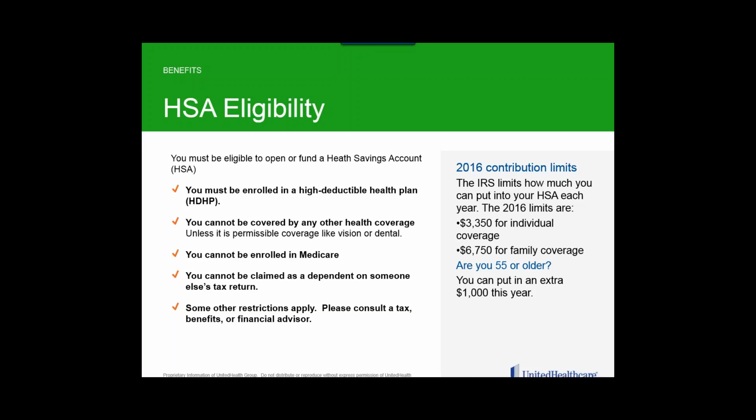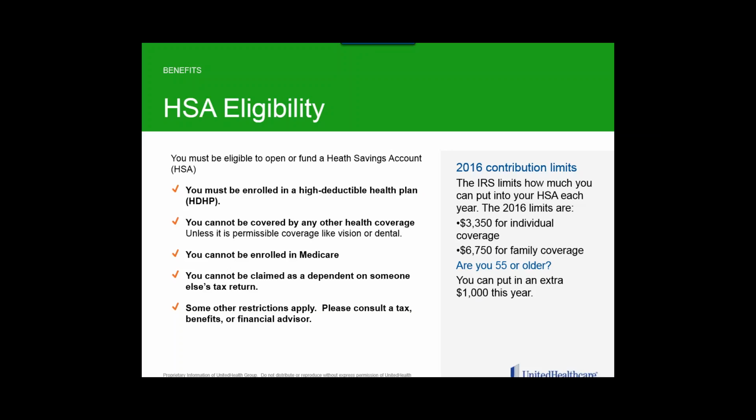You cannot be covered by another health plan, so you cannot be covered under your spouse or under your parents' plan. You cannot be enrolled in Medicare, and you cannot be claimed as a dependent on someone else's tax return. Now, most tax advisors or accountants like health savings accounts, but I would strongly encourage you to talk to them about whether or not that is your best option or that is something that you should pursue. As I mentioned, Valencia will contribute into that account, but you're able to do it as well because that's where that tax savings comes in.